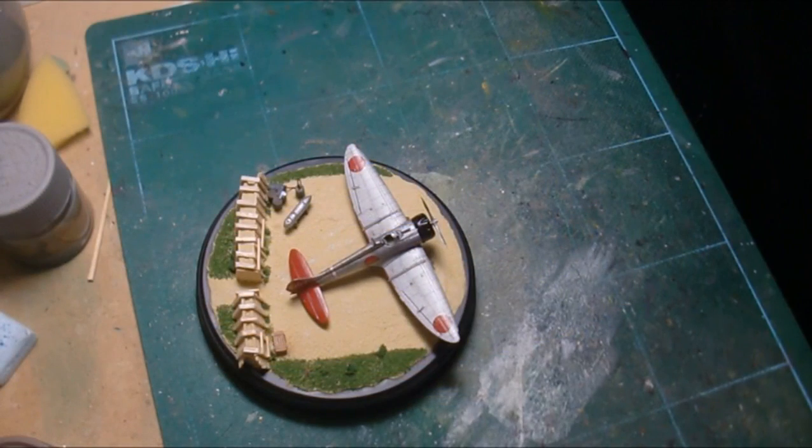Alright, everybody, it's finished. Finally done. Spent quite a long time working on this thing, on and off. Probably could have had it done sooner, but life gets in the way, and what do you do? And I just kept snowballing with this project. This was a really terrific kit.